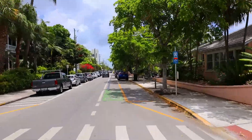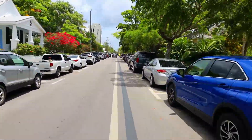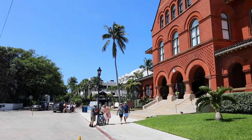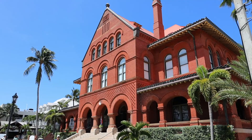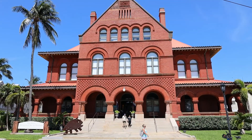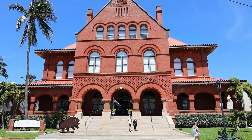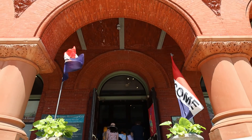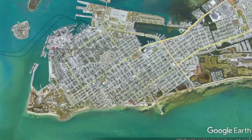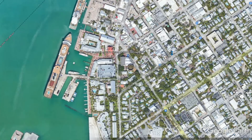Bike riding is my favorite way to get around Key West. One of my favorite places to visit is the Customs House — I think this building is just so beautiful. It's actually where people got their customs paperwork. If you look at the house you can see just how magnificent it is; it really grabs your attention the minute you walk by. It's really close to Mallory Square and it's now a museum housing a lot of the artifacts of Key West from that time.